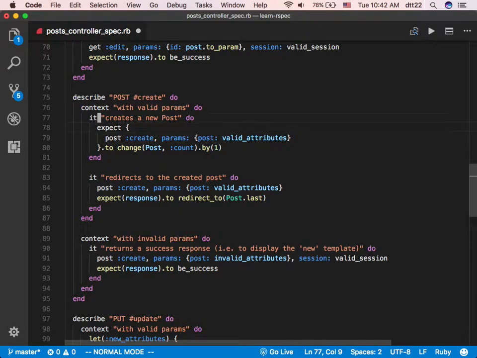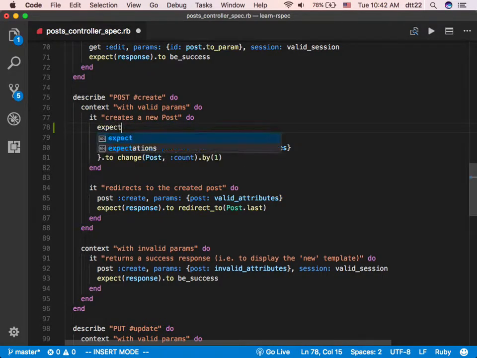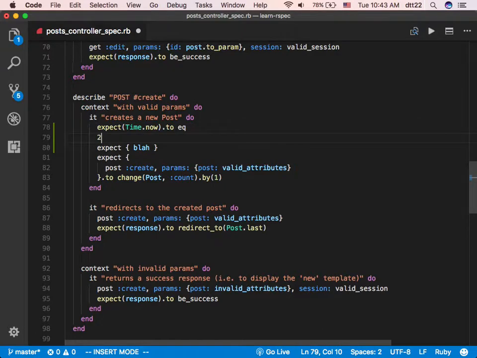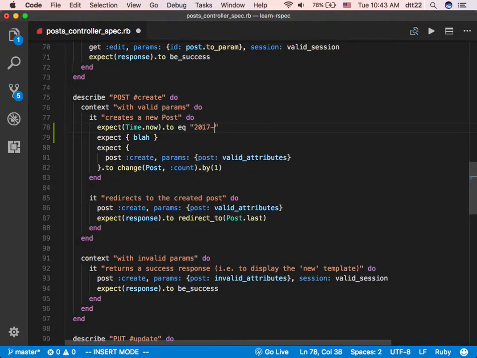You use expect already. What you have learned so far is only expect something in here. You can put a variable or a variable dot method to something, right? To equal 1, for example. This is a new syntax. When you expect some curly braces here, this blah thing, when you run expect like this, Rails will run this code. For example, expect time.now to equal 2017. Okay, pay attention to this one, alright?